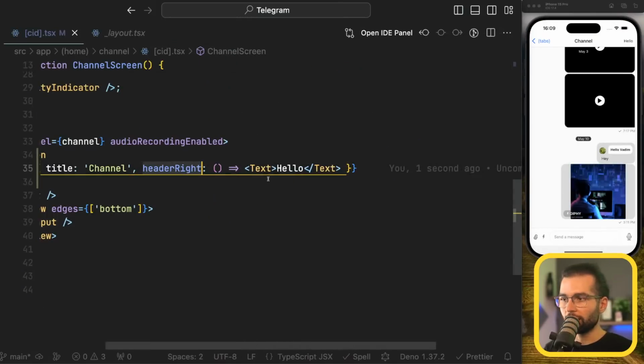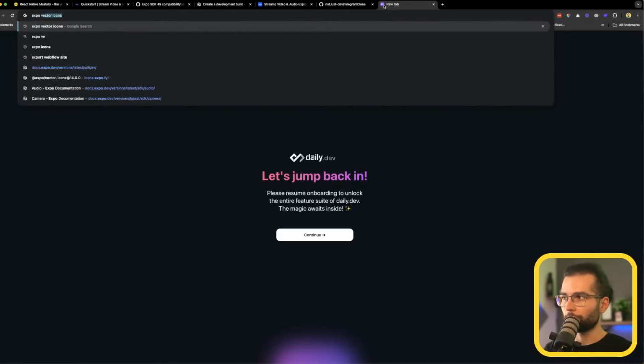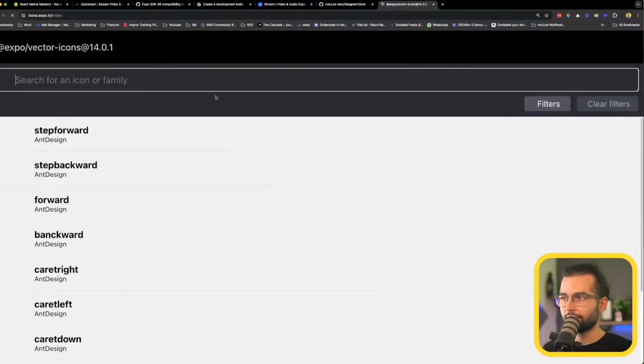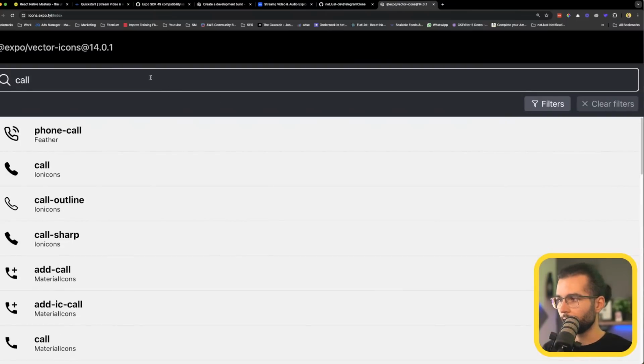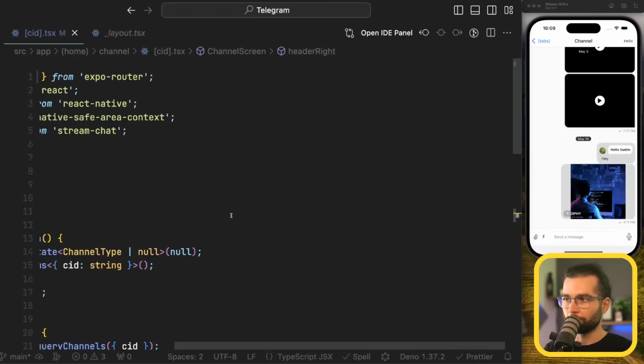And for the icon, let's go ahead and search an icon. Expo vector icons. And let's search for a call icon. Should it be this one? I don't know. Looks good. I'm gonna import it at the top.